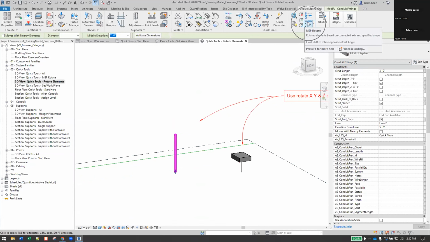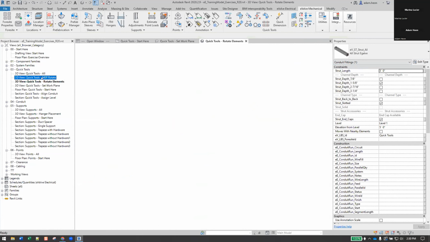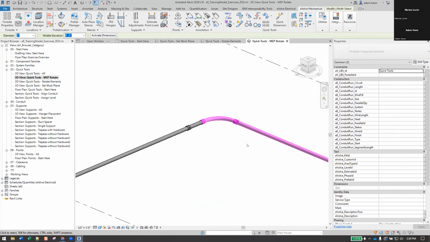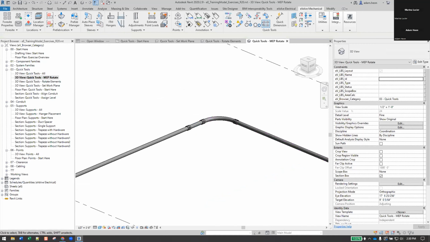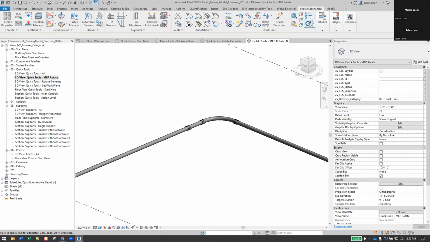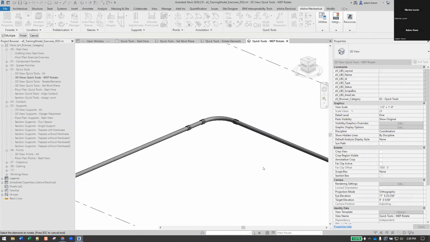The other rotate tool is an MEP rotate, which is designed for connected systems. So when you want to rotate a selected set of elements around another connection point, the set angle determines the rotation angle. When you select the button, you highlight the elements that you want to rotate around.